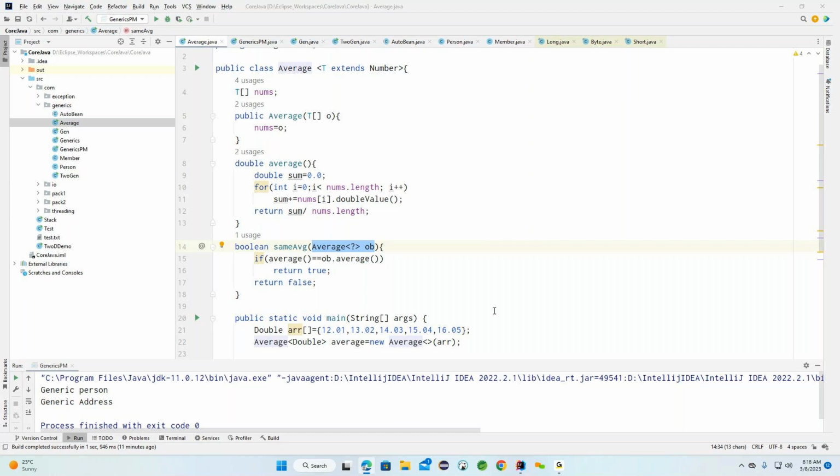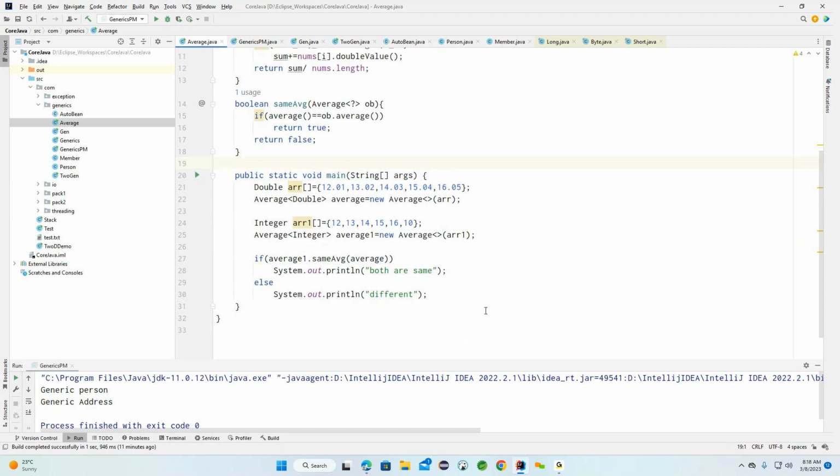Now finally, I'm going to call the same average method. Now the same average method, what will it do? It is trying to return a different value here. Now why is it returning a different value? Because this particular data type is different and this particular data type is different. So both are having different values. Because of this, the average also we are going to get different. So this is what we need to understand.